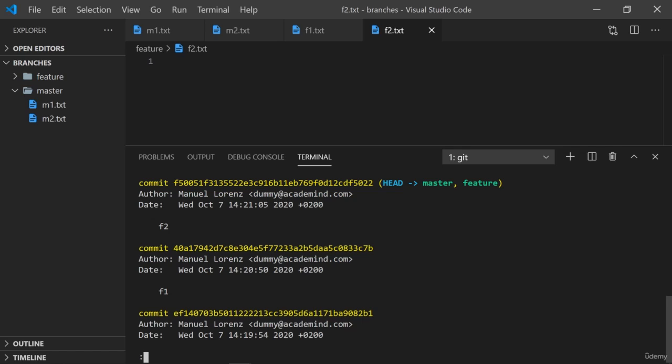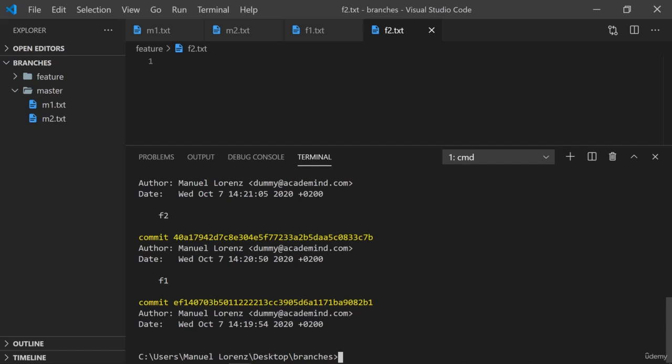We have a continuous flow of commits in here. The only thing that happened is basically that the head of the master branch was moved forward to our latest feature branch. So this is very important to keep in mind. With the fast forward merge, we don't create a new commit, we just move the pointer of the head to this latest commit in the feature branch, also for our master branch.